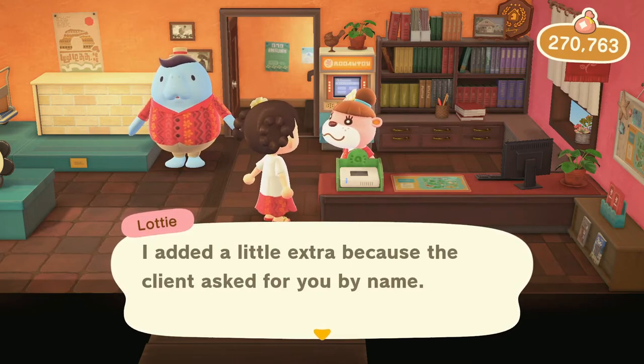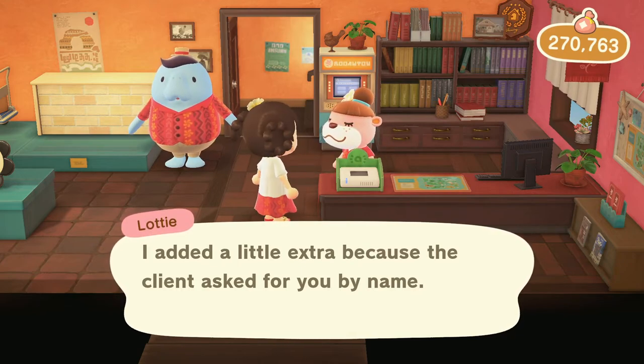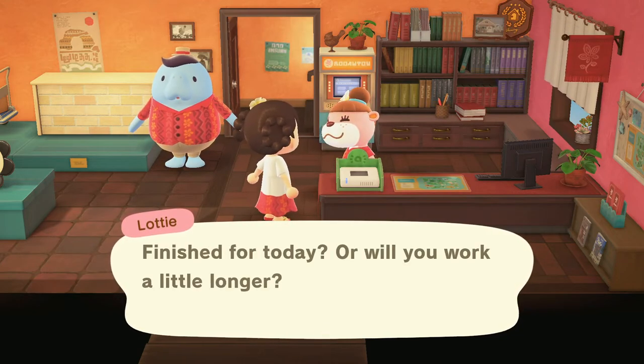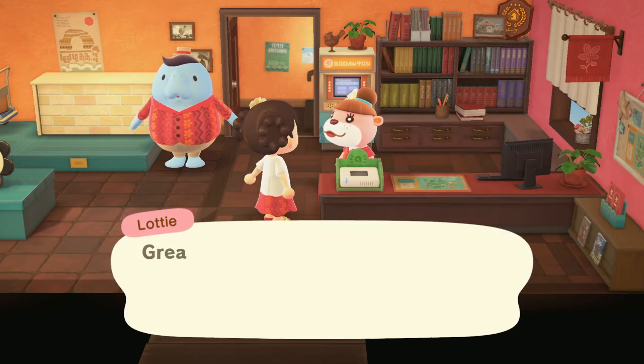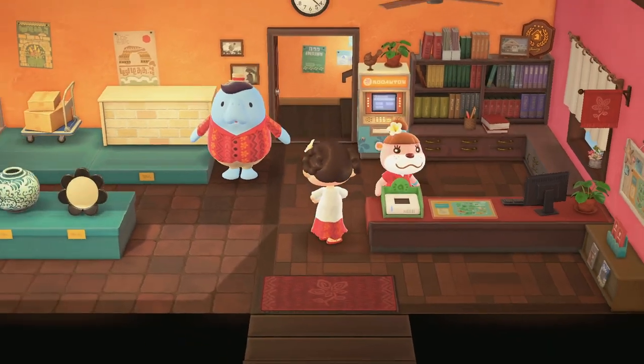Thank you, Lottie. Yes, he did come running up to me at the beach. I actually ran away from him because I didn't want to do that one. And then I thought, well, let's go back out and talk to Hopper. He's too cute and the lifeguard could be kind of fun.